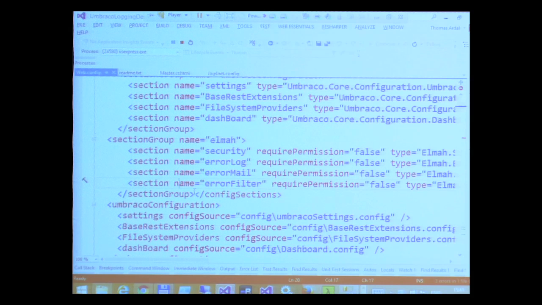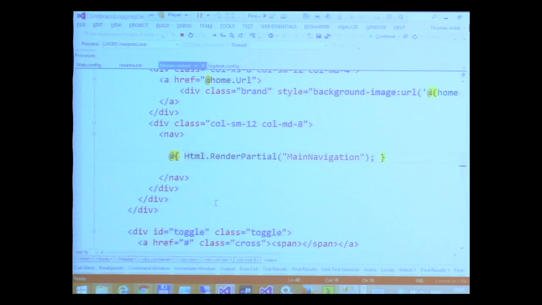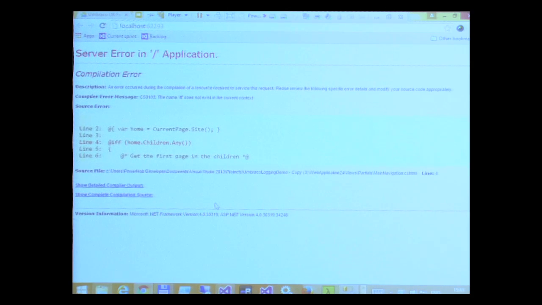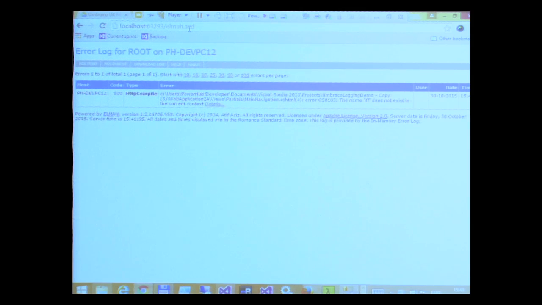It just takes a second to start again here. So we have the error here, and if you look in the log file, it should be there as well. What Elmah comes with is a pretty nice UI that's available on the root of your URL here called elmah.axd. This UI is provided by Elmah, and it shows all the errors you have on your website. While Log4net shows everything happening inside Umbraco, including the errors, this view only shows the website errors that you have on the website.